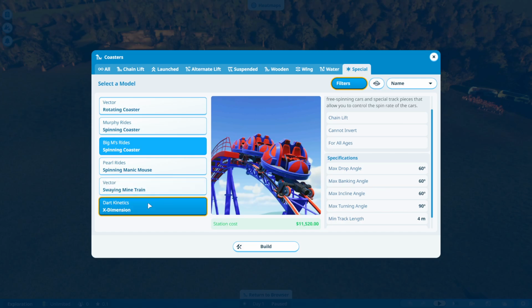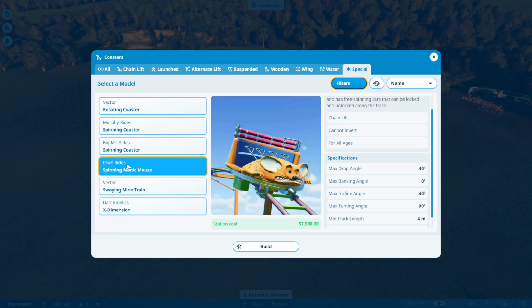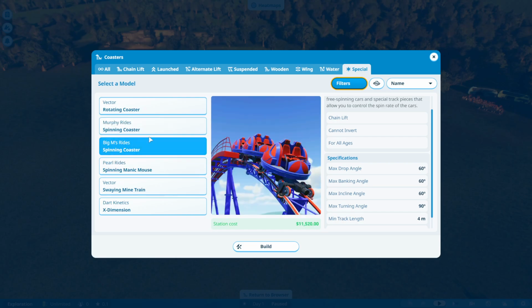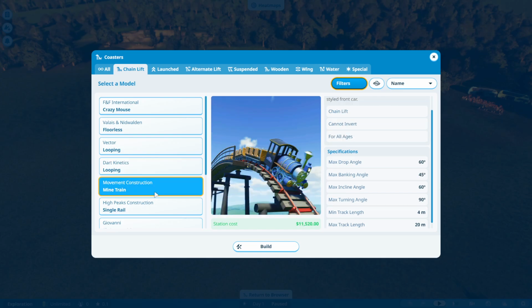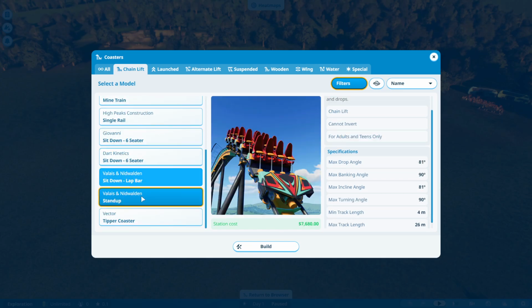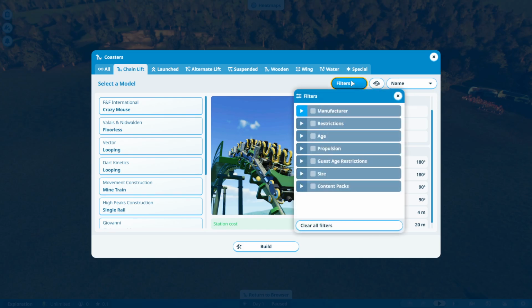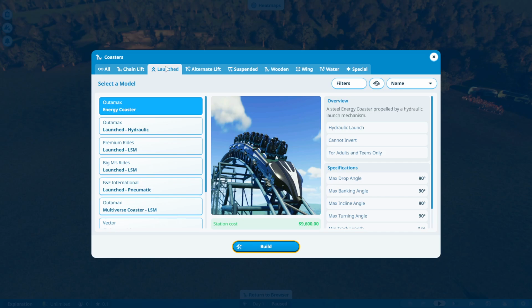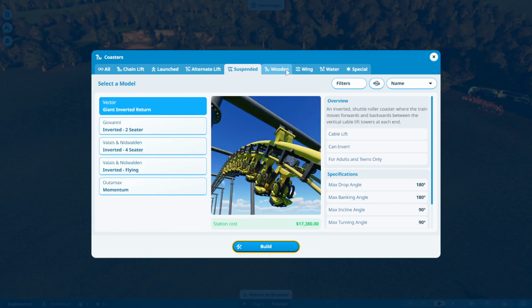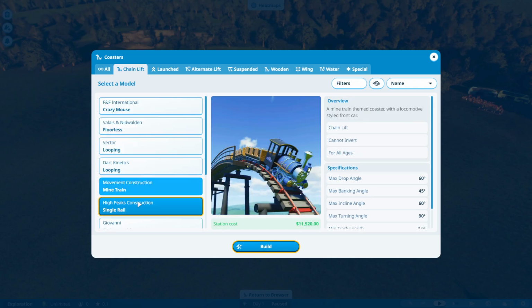Special. So these are all the special. Yeah, okay, that makes sense. There's a 4D coaster. Here's like the Walt Disney World, what the hell is that thing called? The mine coaster. I like it so far. But where's a dive? See, this isn't a dive coaster.